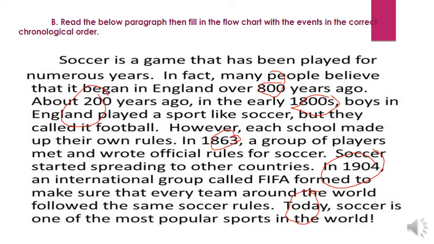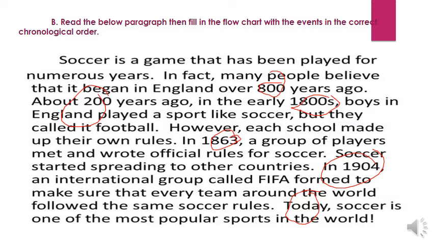Soccer started spreading to other countries. In 1904, an international group called FIFA formed to make sure that every team around the world followed the same soccer rules. Today, soccer is one of the most popular sports in the world. So as you can see, they use dates and they also used transitional words such as today, which means nowadays.